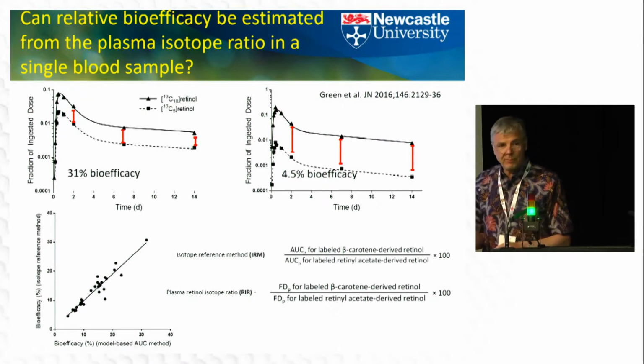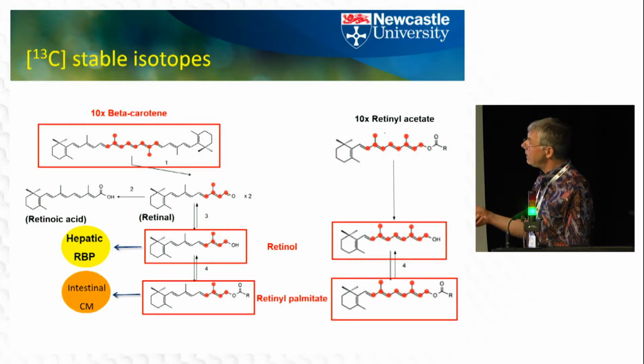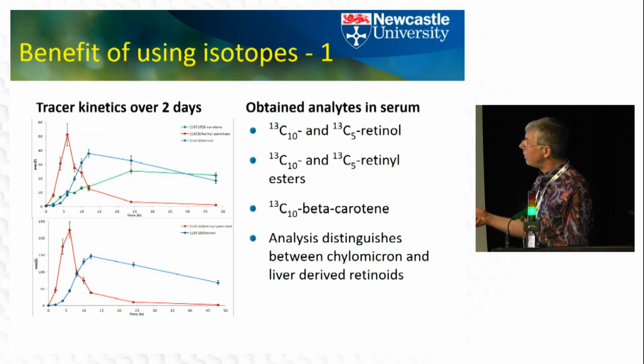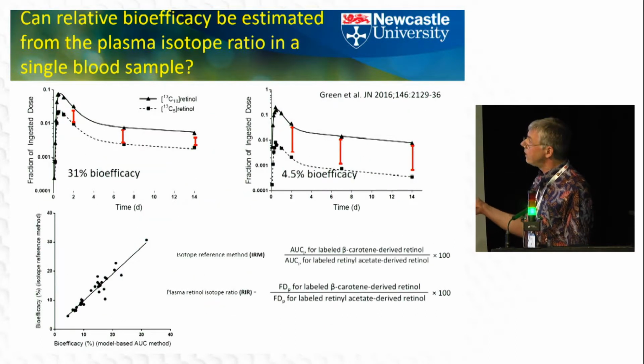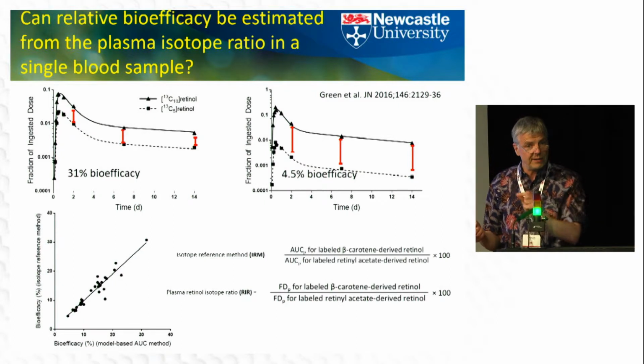Not only that, but what you can nicely see, if, for example, I'm interested in the bioconversion rate of beta-carotene, I see here retinol as the control substance, the 10 times labeled retinol, beta-carotene given and being cleaved to form 5-time retinol, as you can see in this diagram. So if you have beta-carotene 10 times labeled, it's cleaved right here. It produces a 5-time labeled retinol, and I can follow this up beautifully by looking at the retinol being formed from my beta-carotene. Because the masses are significantly different, I can detect exactly how much retinol was produced from beta-carotene, how much retinol was absorbed.